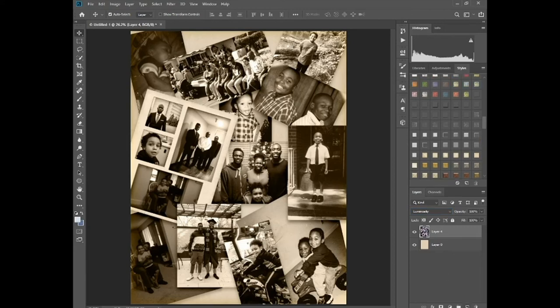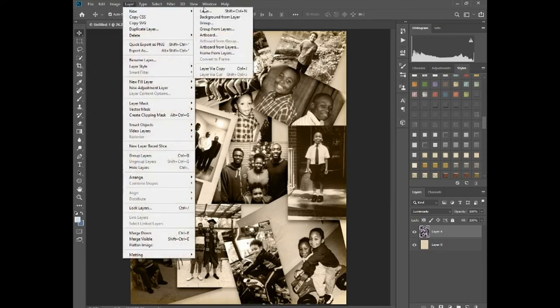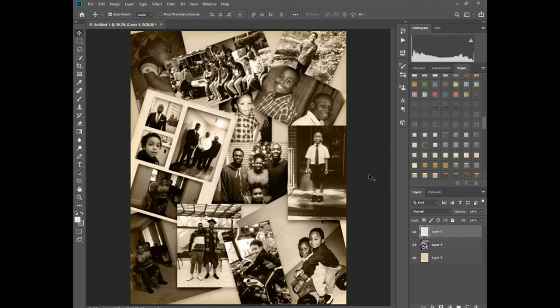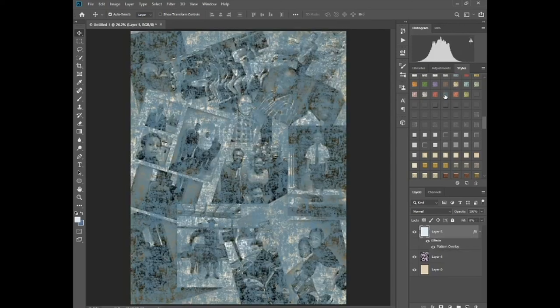So I created a new layer, and the way to do that is to either click on this little icon down here that looks like a piece of paper, or you can go to File, Layer, New, Layer, Shift Control N. Okay. And then we're going to come over here to the color picker tool and just choose a color. And then whatever color that is, we're going to hit Alt Delete. And then you can put a color over top of it, a style over top of it. And I think that's what I'll do.